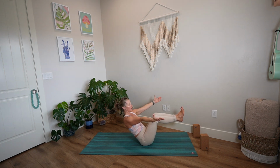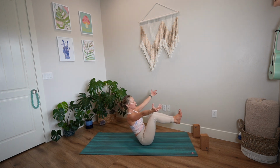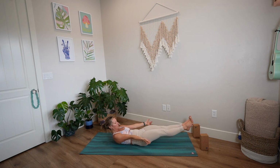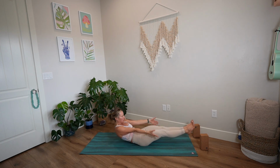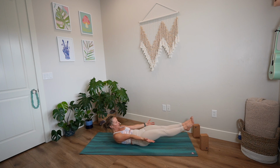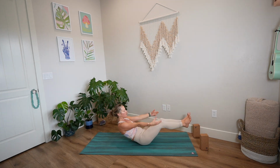Good. Take a deep breath in. Exhale, lower halfway. Hover shoulders, hover feet. And you can just stay upright if you need. Inhale, lift. Exhale, lower. Three more. Inhale. And exhale. Good. Two. Lift. Exhale. Last one. Lift. Let's all come down to that half boat.